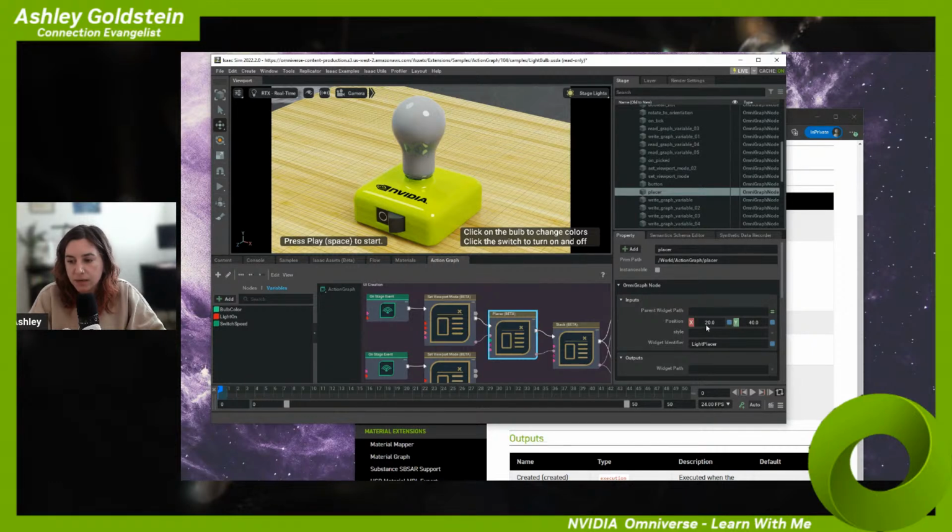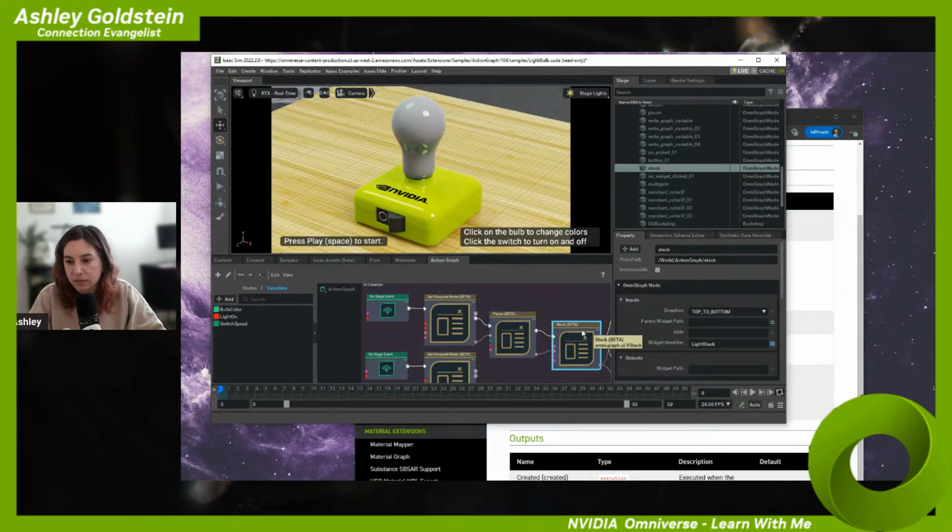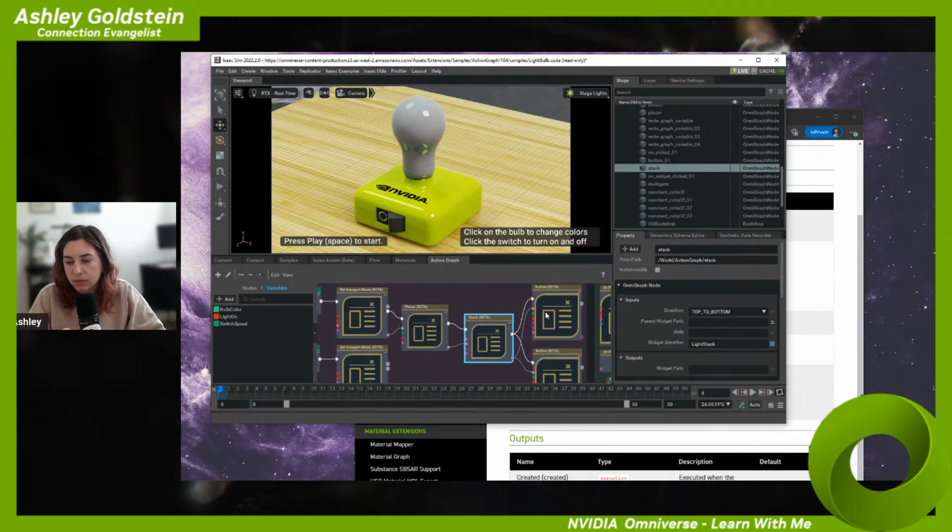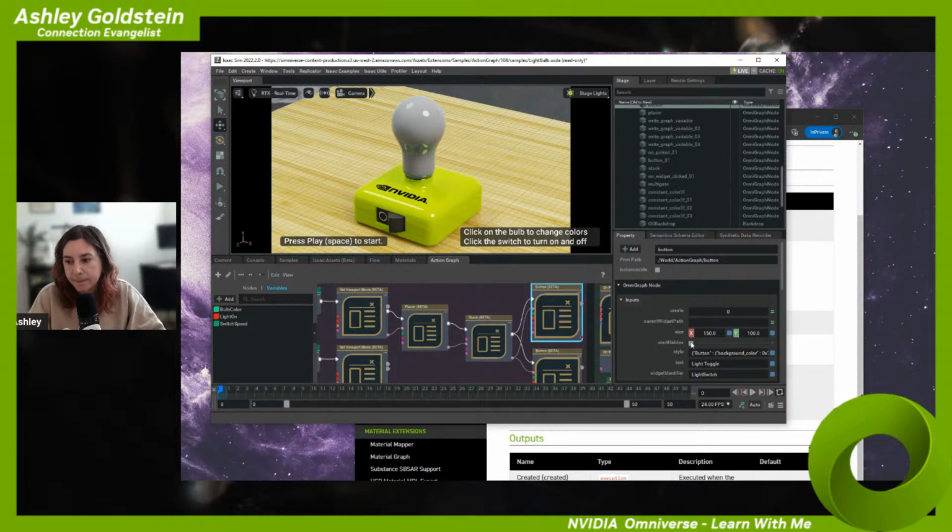Oh, maybe I need to look at the position of my placer. I'm gonna copy their style. I like that style. Light toggle is the text, and it is the light switch.